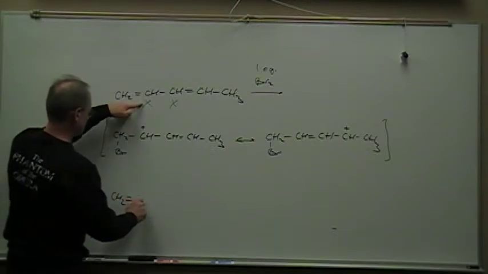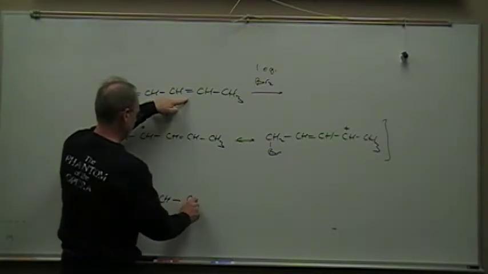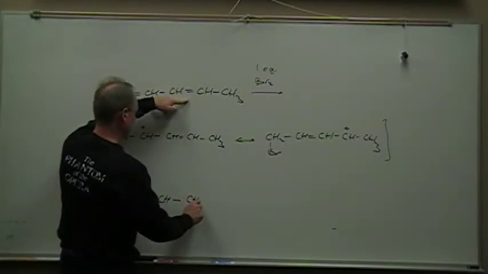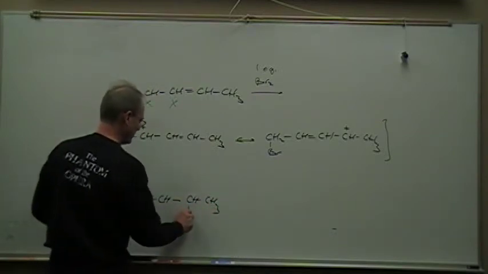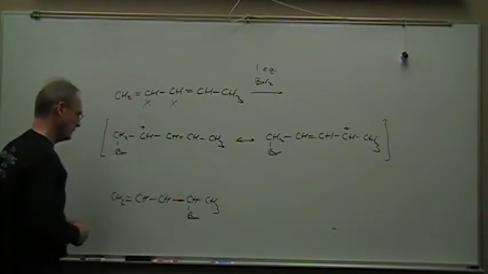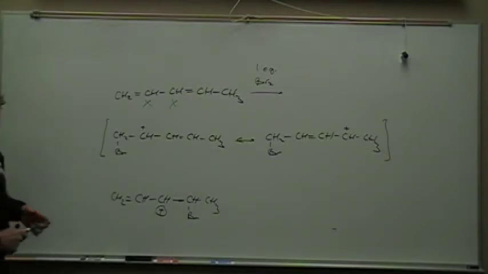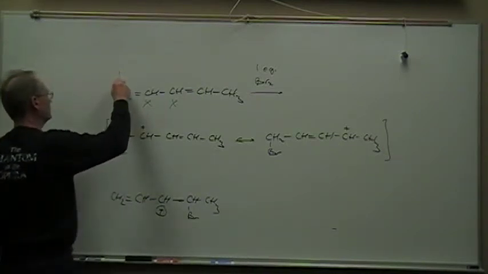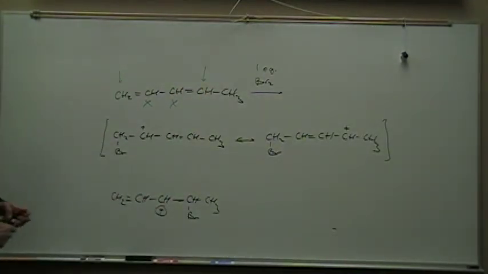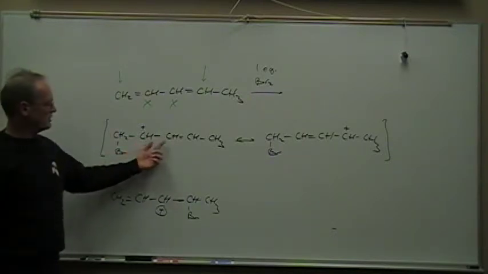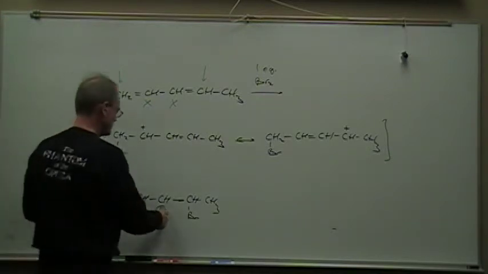CH2, double bond CH, single bond CH. That double bond is going to become a single bond. We'll end up with the bromine on there, and then the CH3. Redraw that a little bit. Okay, and of course the positive charge there. Notice that the reason we can put the bromine either at this position, which is at one end of the diene system, or that position, which is the other end of the diene system, is that we end up in both cases with an allylic positive charge there next to a double bond, positive charge here next to a double bond. That means, of course, that we can draw another resonance structure for this.